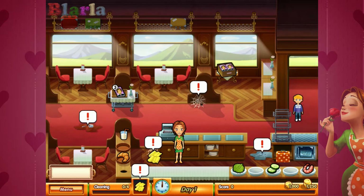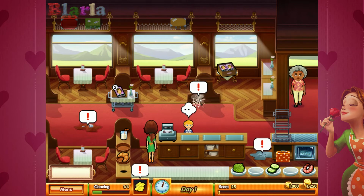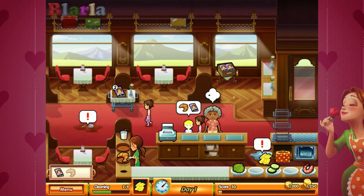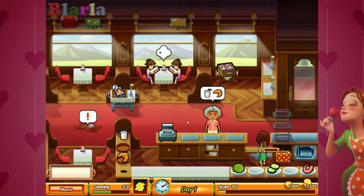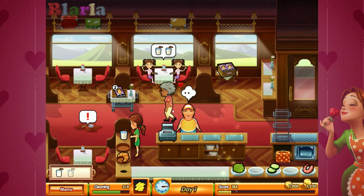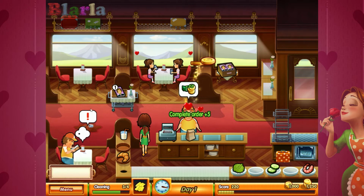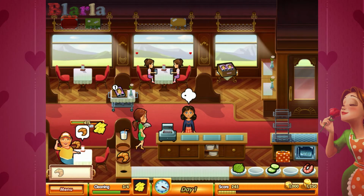Let's clean up this spider because that's gross. Alright. Well, what we'll do, we'll shove him out the window, right? We didn't kill him. I don't like killing spiders. I might not like spiders, but I don't like killing spiders either. Right, Keith, you're just going to have to wait. I'm on it. Right, croissant. Let's now clean up these melting ice cubes that are down here. Sorry, lady. We're on it. There you go. Right. Now we will serve you. We will serve them. And we'll serve this gentleman and then clean up. That's it. And then everyone else can wait again. Oh, no, they can't. Apparently I'm going to do that now.